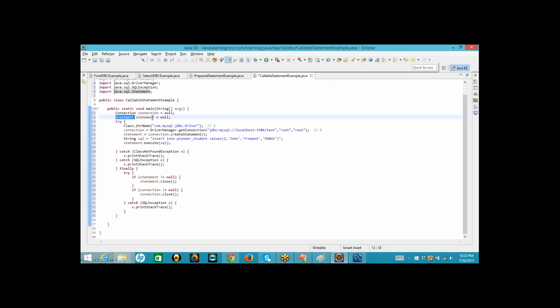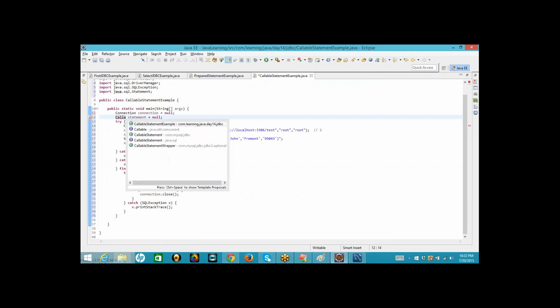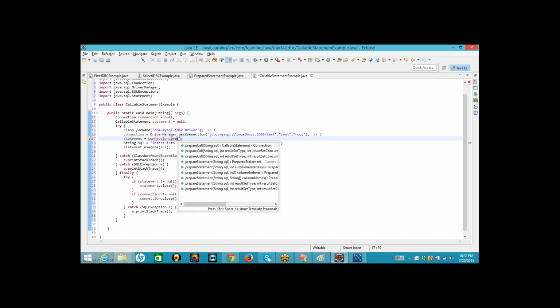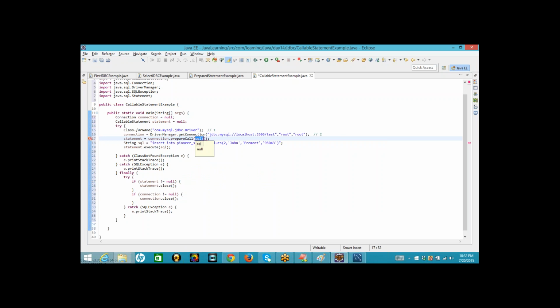Now instead of normal statement, we'll be using callable statement. Instead of con dot create statement, we'll use con dot prepare call, and in this prepare call we'll specify call my stored procedure, select students procedure, something like that.